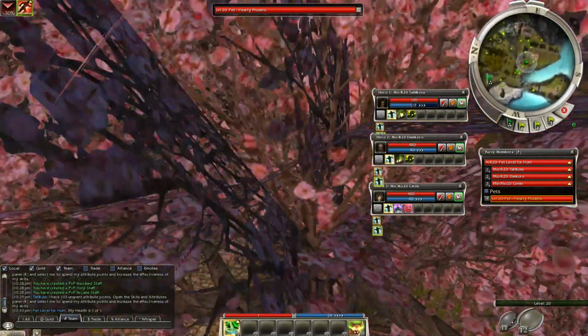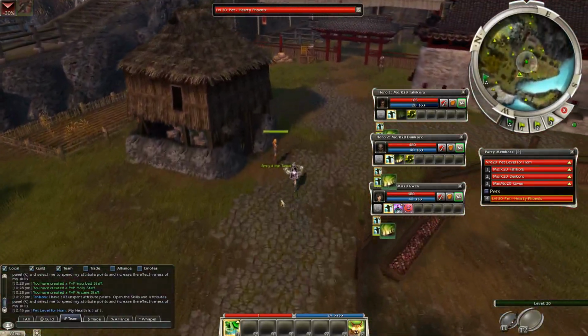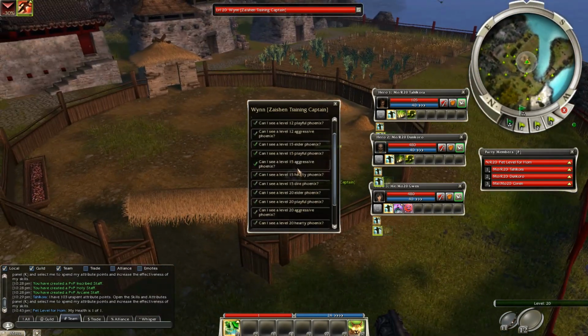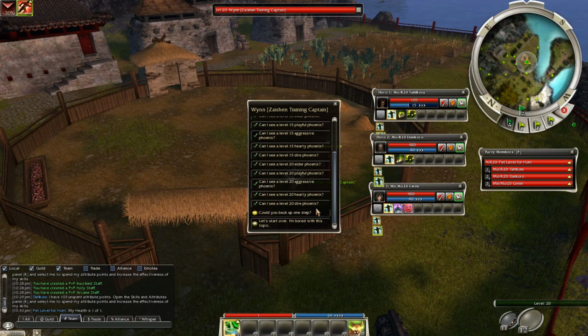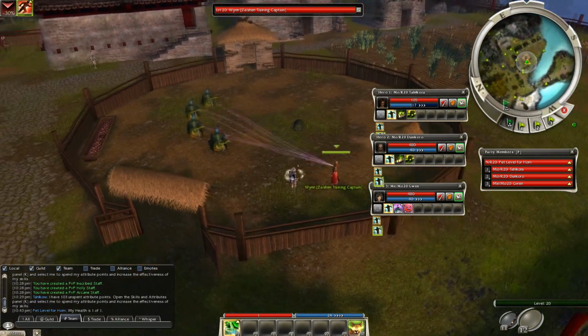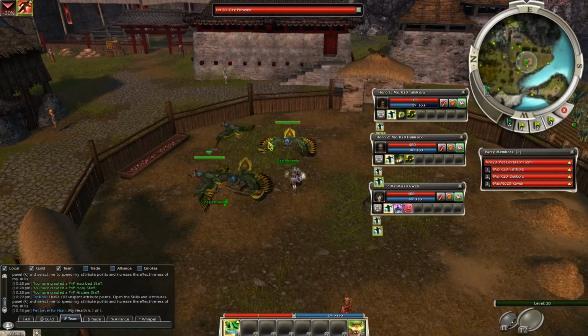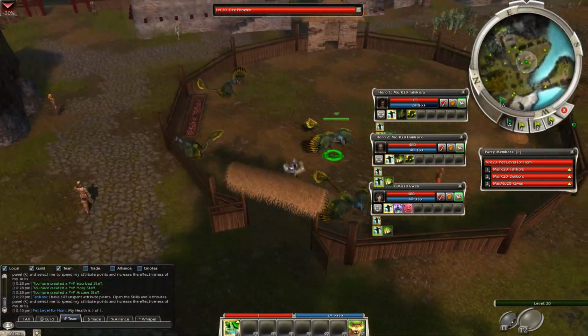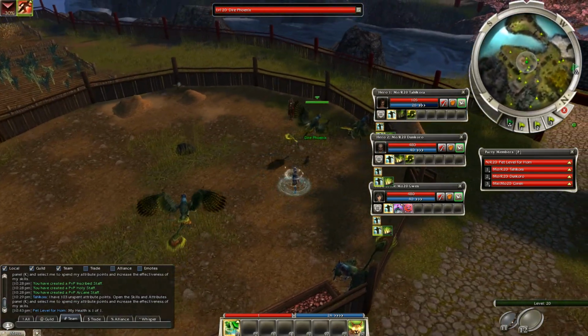So we can take it over to the trainer over here and turn it in. And now we can go to this trainer here and it will allow us to spawn any evolution that we want. And you can cap them if you want them, but you can take these level 20s and go turn them into your hollow monuments. And there you go, enjoy.